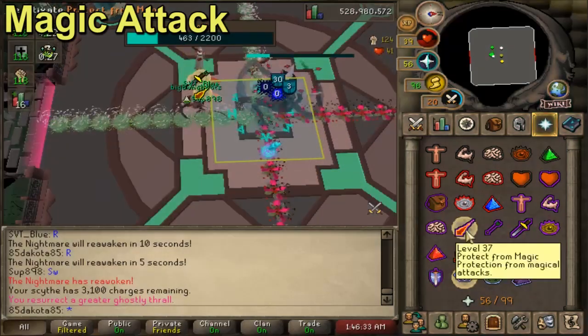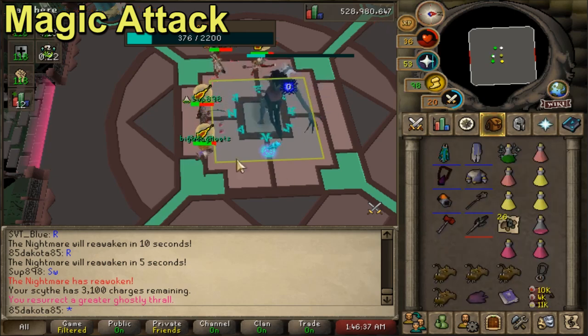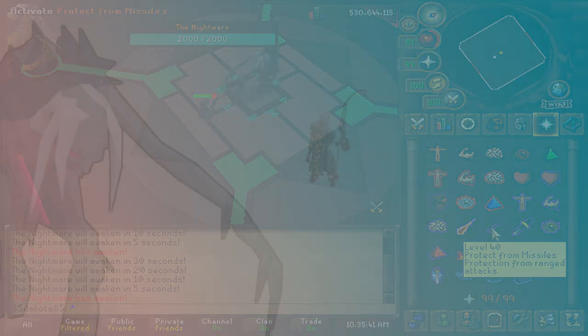Her magic attack is this nice little twirl with these kind of red pinkish flowers. It takes 1 tick longer to hit you than the melee hit. And then the range hit is a little bit more obvious, a little bit of a click, clack, click, and you have the same amount of time to protect from this as you did with the magic attack.